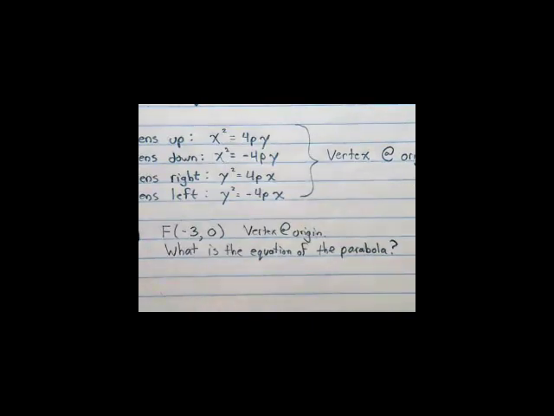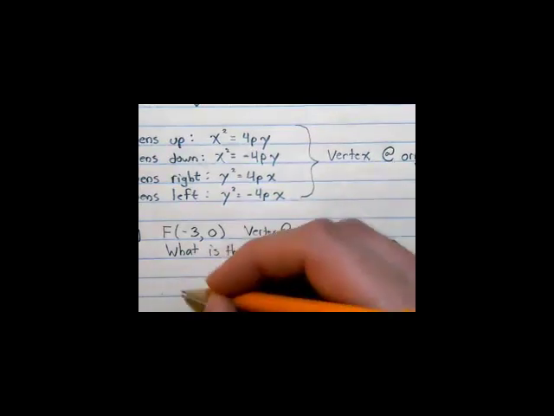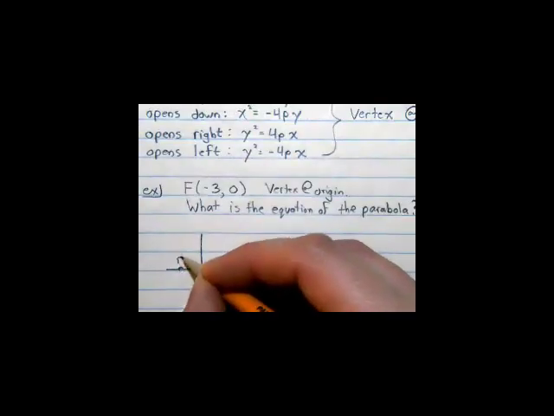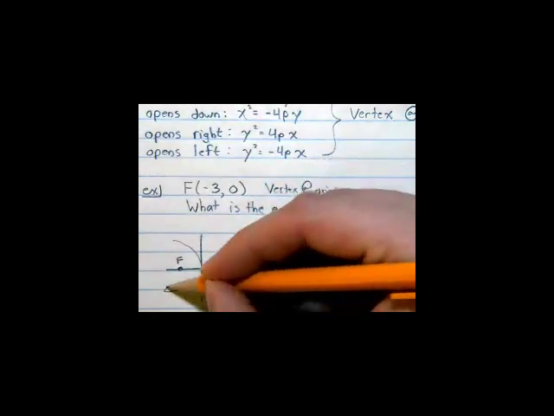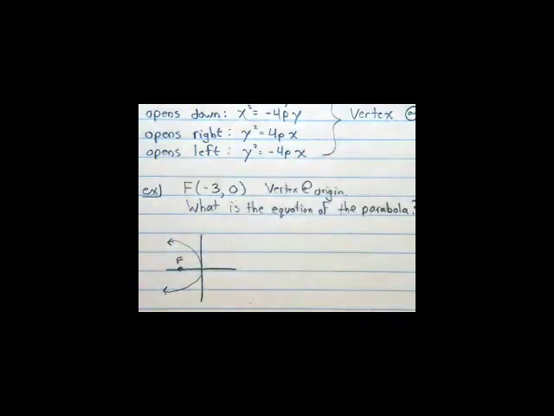P is always positive. 3. Okay, so P is 3. Right? Can you visualize which way this thing should open if the focus is at -3, 0? Left. Now, if you can't, it's okay. Draw yourself a quick little sketch. I do it all the time. -3, 0, that would mean the focus is over here. A parabola will always open around the focus, right? So if it has to open around the focus and the focus is over here, the parabola is going to have to go this way. Okay, so it's an open left.